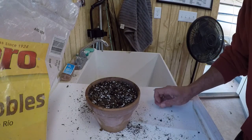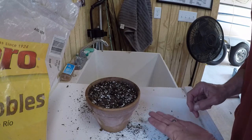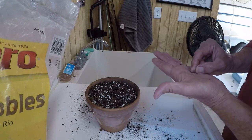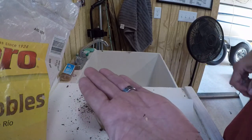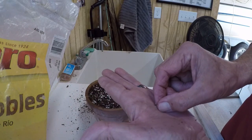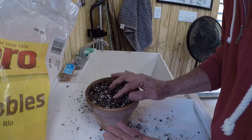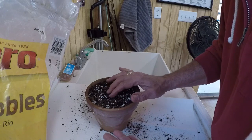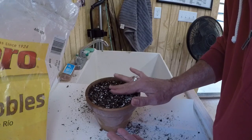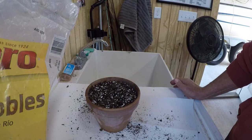All right, folks. I don't know how to pick the best seed. But let's go with this guy right here. One seed. I don't know what the germination rate of these things are. There he is. All right, live long and prosper there, buddy. A single seed has been planted.